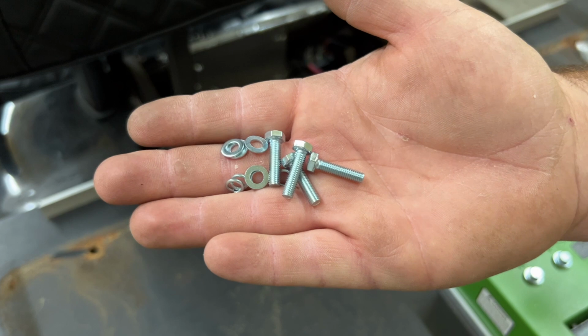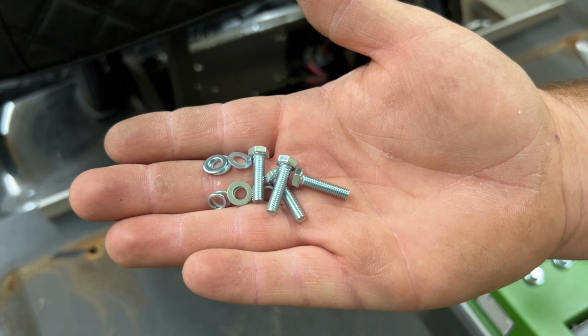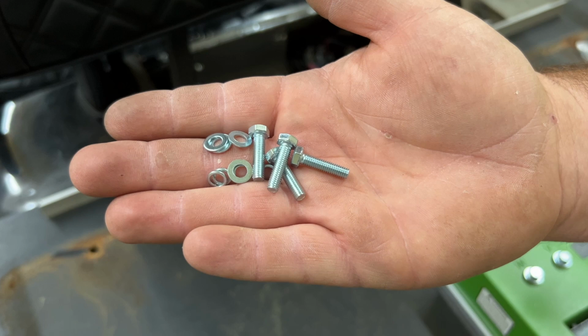Now in order to mount the controller, it's gonna come with all the hardware you need. It has four bolts, four lock washers, and four regular washers. You can either use a 5/16 socket or 8 millimeter to mount the controller to the adapter plate.